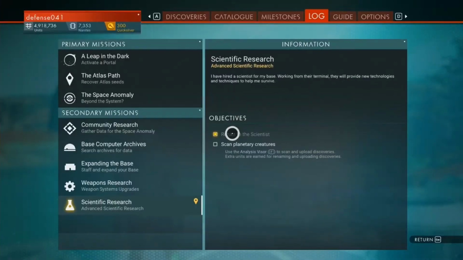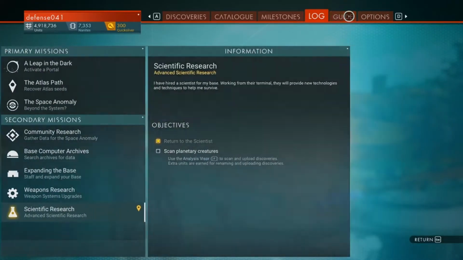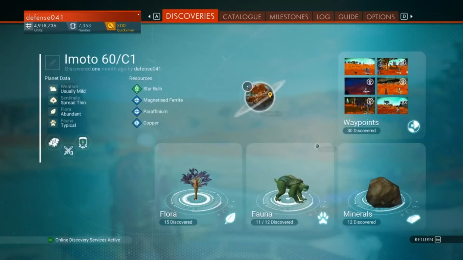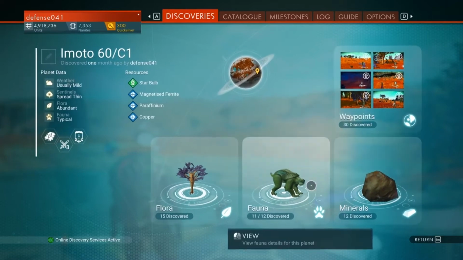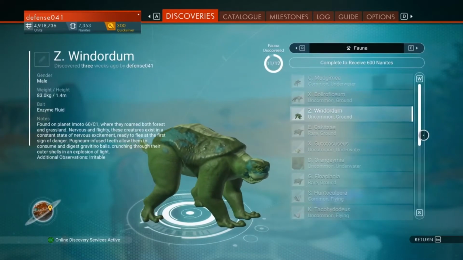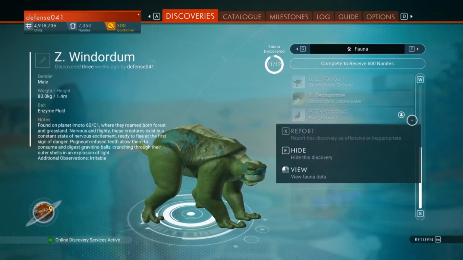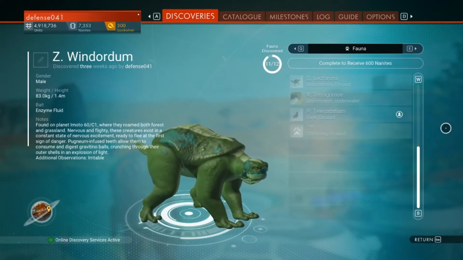Ah, and as I said, I think I've scanned everything on this planet. Catalog. There we go. Discoveries. Eleven out of 12. Yeah, there's only one creature on this planet I haven't scanned. Well, that's a bummer. And it's common. Can't be that common. I ain't seen it yet.